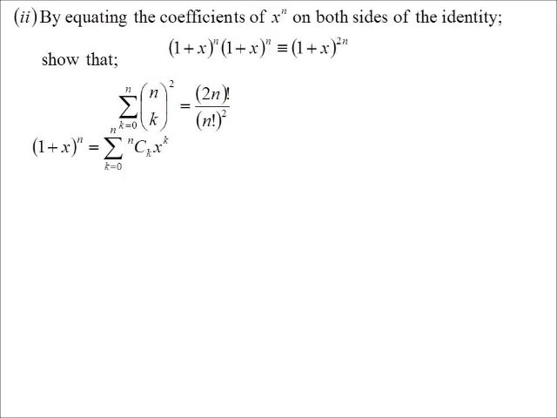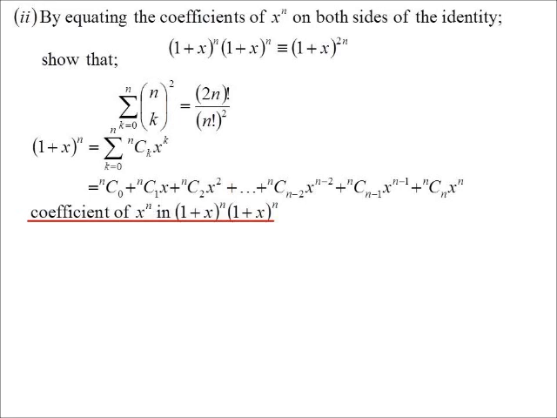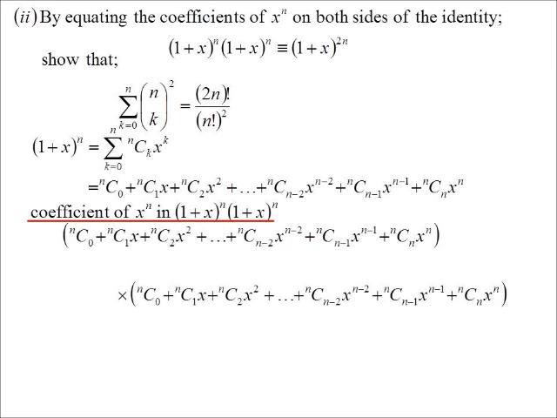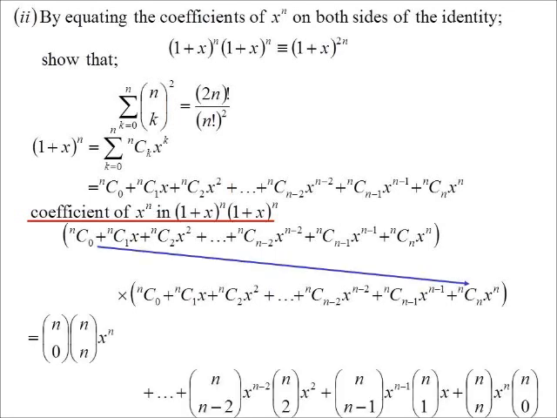All right, well, there's our binomial theorem. This time I will write all the terms out just to make it a little bit easier. Now, remember, on the left-hand side, we're multiplying that expression by itself. I want to pull out all the coefficients of x to the power of n. So the nC0 in the first parentheses would have to be multiplied by the x to the power of n term in the second parentheses. And, whoop, there we go, that one times that one. So we'll get nC0 times nCn x to the n.